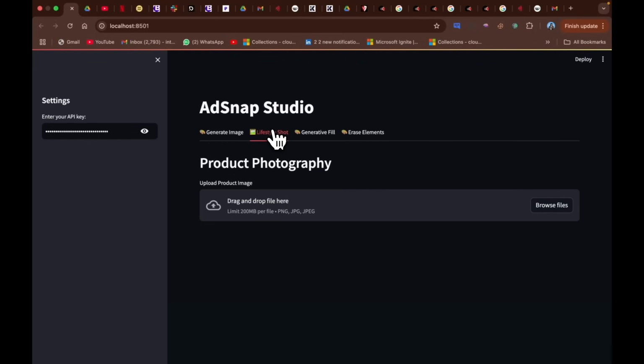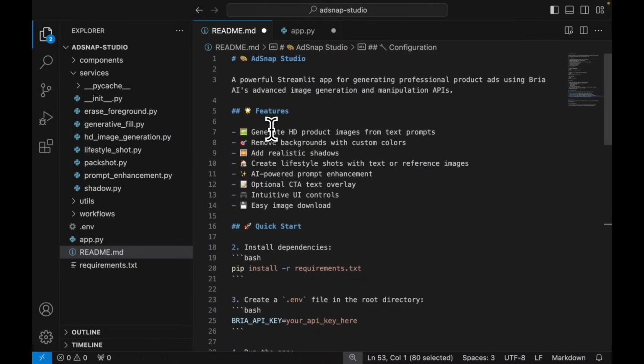We'll be working through all the features one by one, but I want you to just set up this project. Go to the top, link in the description box below, download that particular source code, because I won't be going line by line by line.